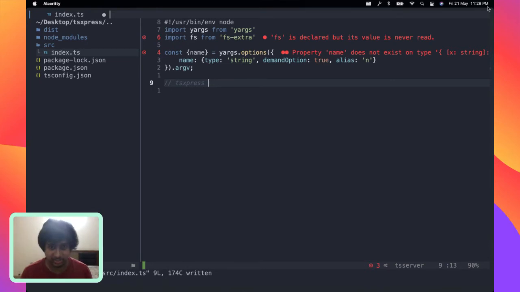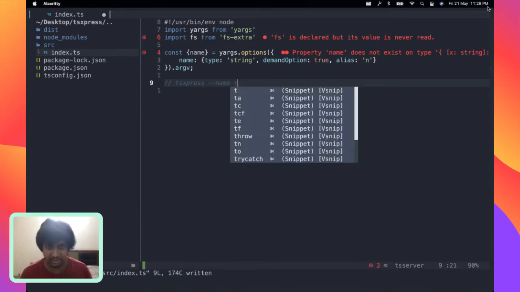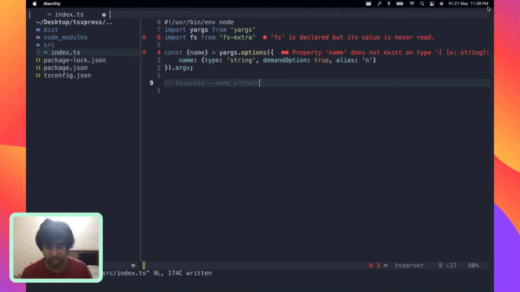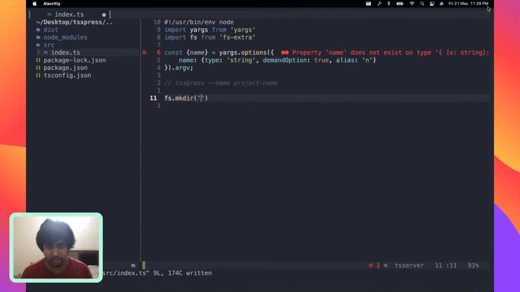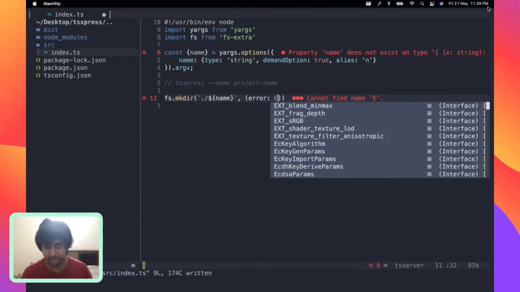User is gonna say tsexpress, and they'll give a hyphen n flag or hyphen hyphen name flag, and then say the project name. So this will be the project name, right? So we want to create a folder with this name. So fs.mkdir of ./name. If there is any error, we need to handle that.